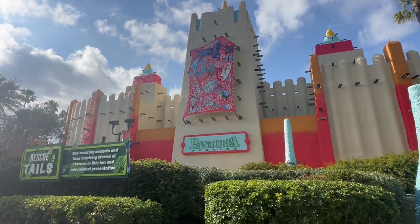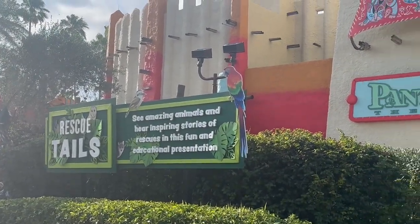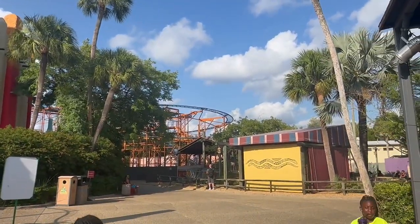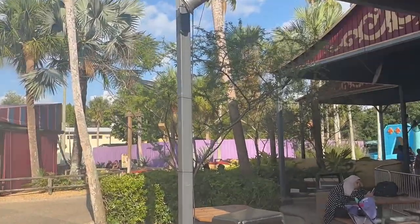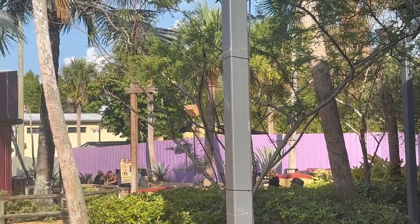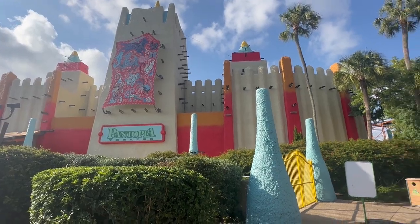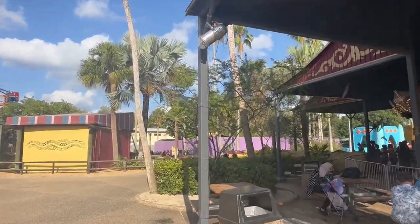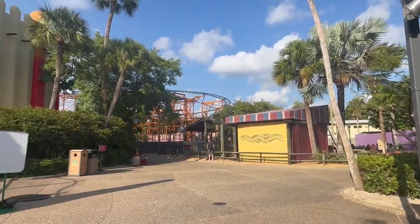So this is the Pantopia Theater and the only thing they use it for is so-called Rescue Tales. Next to the Pantopia Theater is the ride Sand Serpent. And what's next — what used to be next to Sand Serpent — behind this purple fence is where Phoenix used to be, the old flat ride. So my theory from the last video, if you saw it, was if they repurpose this and combine it with this land and then the purple land over there, you've got a lot of space to make a pretty cool dark ride if they choose to go that direction.